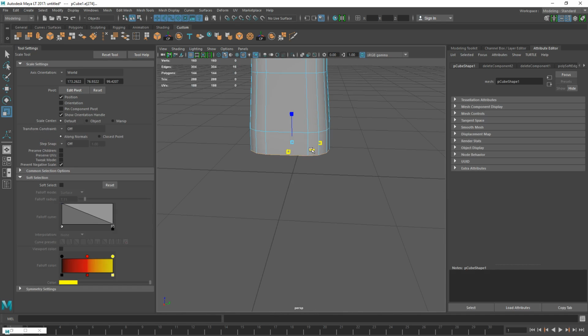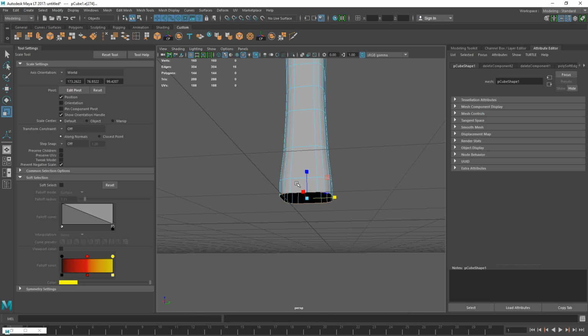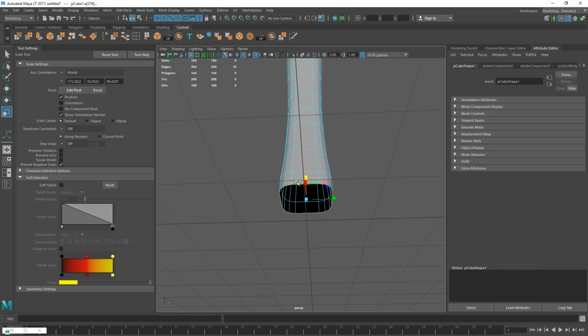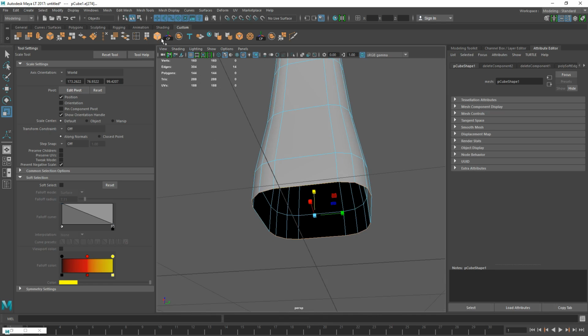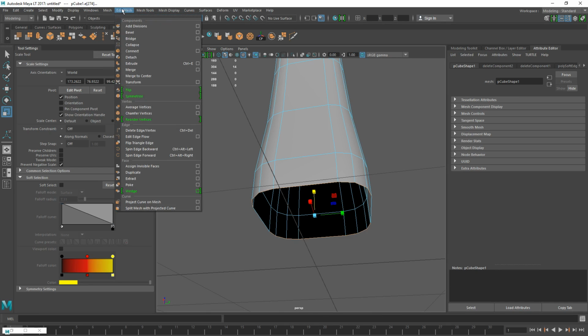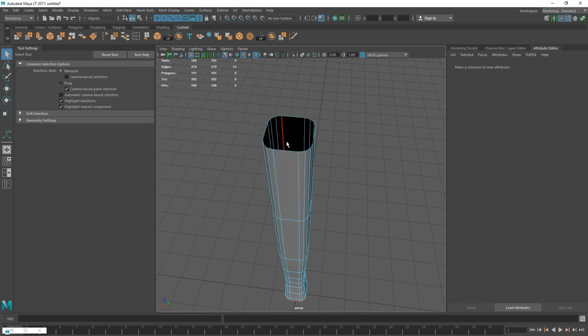So I can just flare that out if I want to, or I could keep it flat. I think I'm going to keep it flat. I think I prefer that more. So select all your edges on here, take away two of the sides like that. Go to bridge, which is in edit mesh, bridge, and that will just bridge them across. Do the same thing to the top.